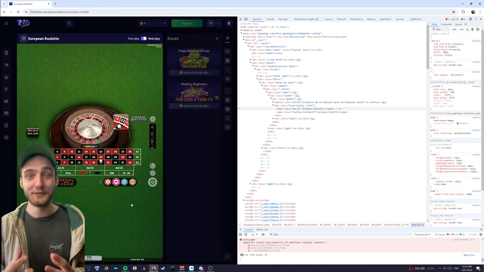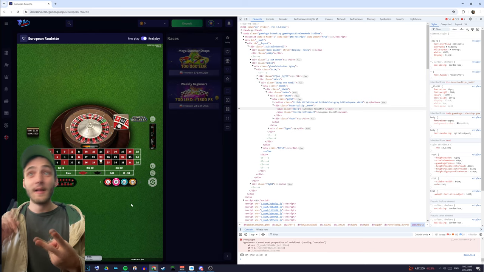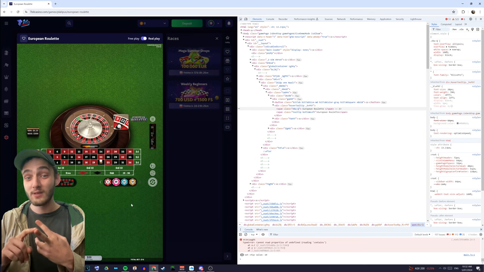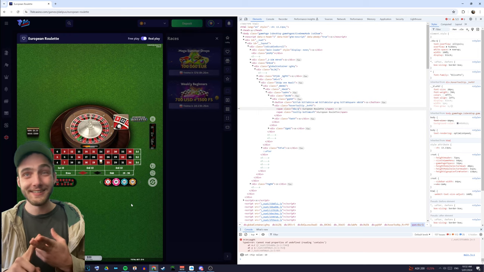The second the casinos find out about this, they're going to get rid of the platypus games. Actually, I have noticed that a few casinos have gotten rid of the platypus games. That's one of the reasons why I switched from BitStars to 7 Casino. So maybe this is part of the reason.